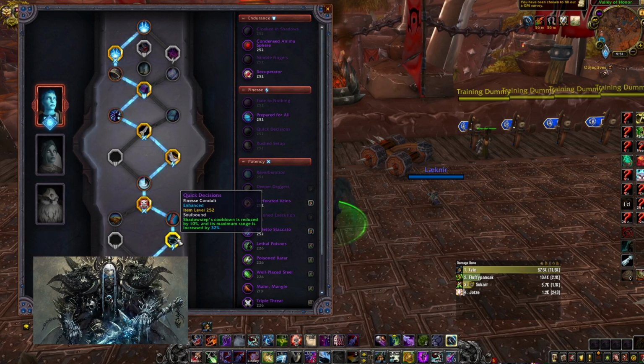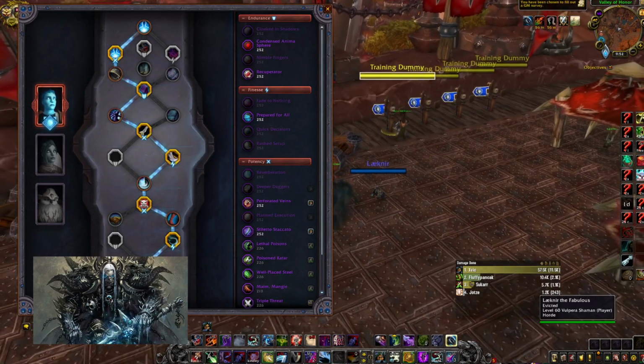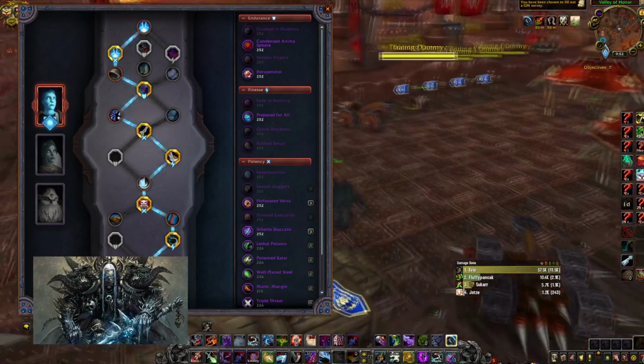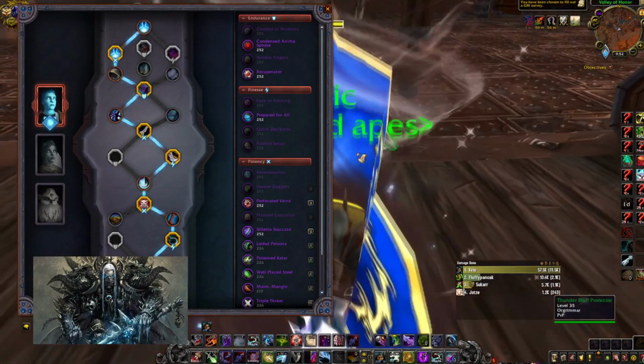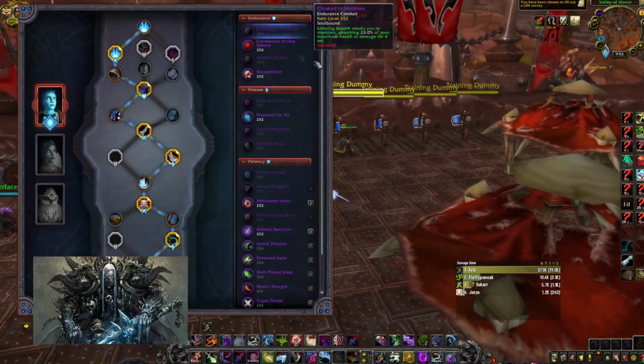And then Quick Decisions. Now you can run two things here. You can either run Quick Decisions or you can run Prepared. Now I think Quick is so much better because if you're running Prepared instead of this, your range on Shadowstep would be like right here. But with Quick Decisions, you can Shadowstep from way back here. So you can just get that kidney, sap or kidney and all that good stuff. So that's your conduits, it really doesn't change.